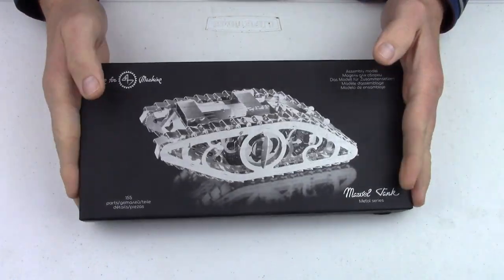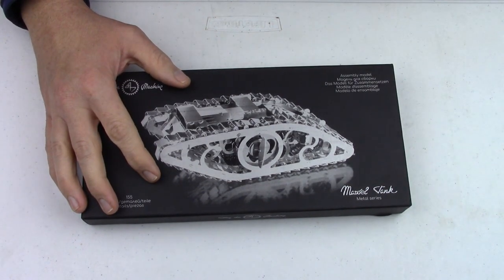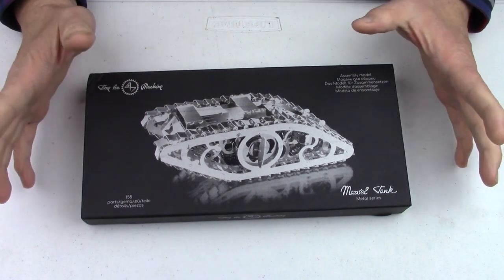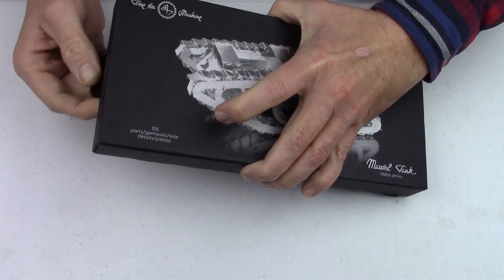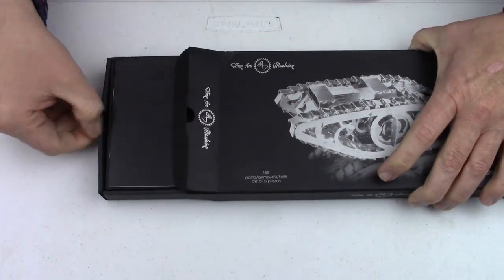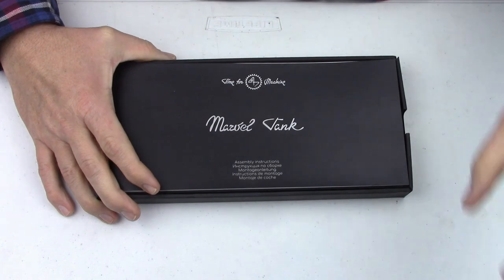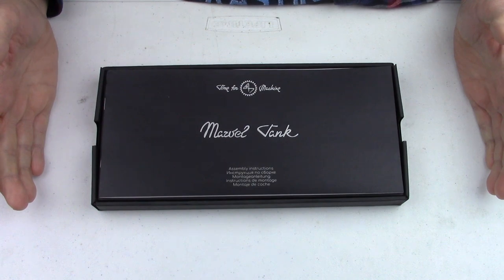This is really cool. This really gets my attention because it's mechanical. It gets my attention because it's metal sheets, like the Metal Earth models, like the Piececool models, like the MU models, like the Mirror Picture Kingdom models. It gets my attention in so many ways, and I'm so completely thrilled to have one to attempt to put together. It just showed up at my post office box, and I've seen videos of the inside of this, but now I get to see it for myself, and now you get to see it too. This is just top notch buildable metal model sheets.